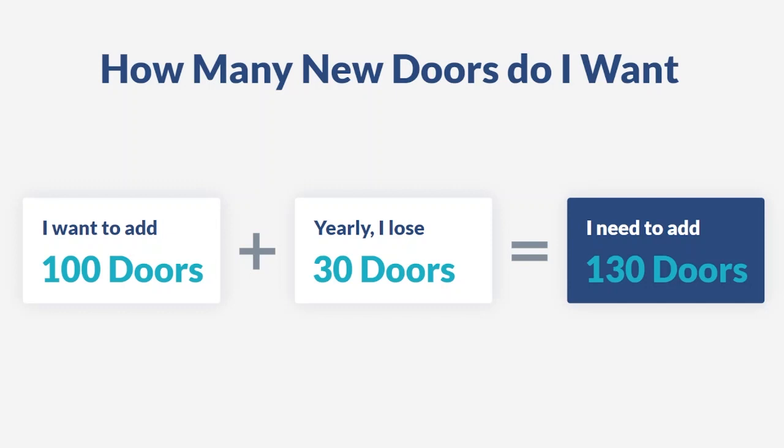The first thing you need to figure out is, what is your normal churn? How many doors do you normally lose per year? What I recommend doing is taking a look at the last 3 years and coming up with an average number of properties you've lost per year for various reasons, whether it's the owner chooses to sell or you just lost the management agreement, whatever it might be. Let's say that you look at that and you figure out, okay, I lose on average 30 doors per year. That means you need to add on 130 doors this coming year in order to hit your growth goal of 100 new doors under management, or essentially growing your company by 100 new doors.